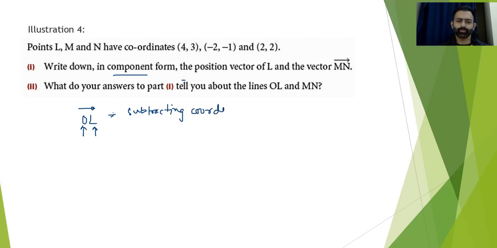This I can write as subtracting the coordinates of the second point, in the sense of this second letter, L, whatever the coordinates of L, from... it is just the reverse of this. Let me correct this: subtracting the coordinates of the first point from the second. Final minus initial. Coordinates of the first point from the second one, that is, final point minus initial point.